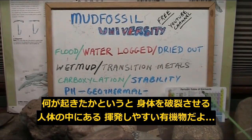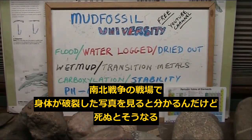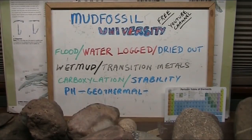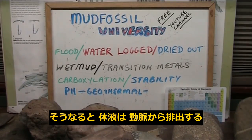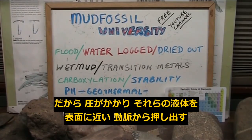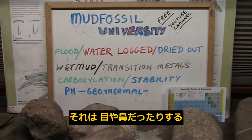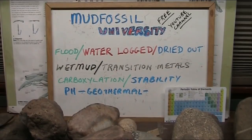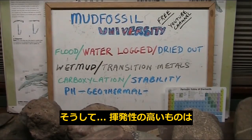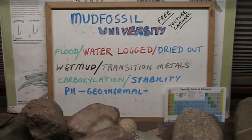When they drowned, what happened is the volatile organic stuff — which makes you explode — literally causes your body to explode. If you've ever seen those old battlefield pictures of the Civil War with bloated bodies, that is what happens: the gases in your body have no way to work themselves out, and they literally explode your body, the cells explode. The fluids are pushed out through the arterial areas, out wherever arteries are closest to the surface, your orifices, your eyes, your nose. But when you are in a flood, different story — you don't bloat, you don't explode. Those volatile things go into solution.